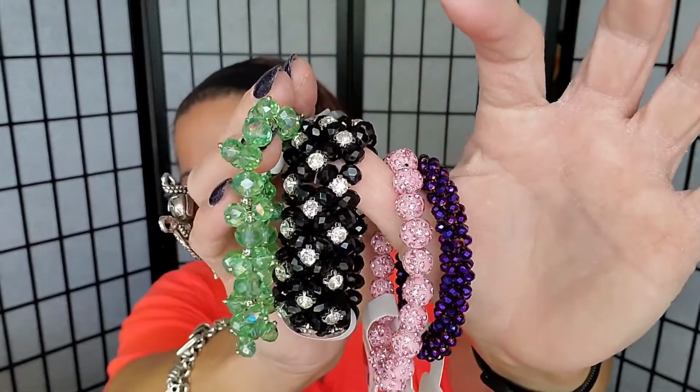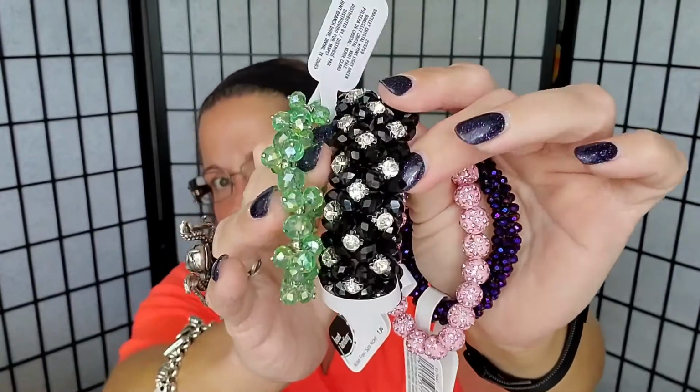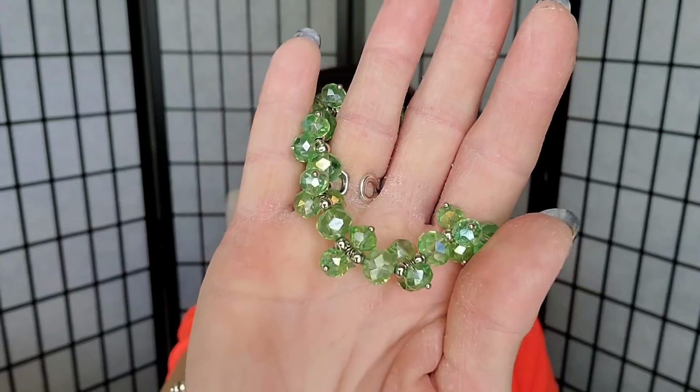Then their regular beads, okay, this bracelet, as well as these 4 bracelets right here. They're designed as bracelets, but again, I'm cutting all of these so that I can use the beads for stitch markers. But all of these were on sale. I think this one ended up being like $2, maybe $1.97. This one, I want to say was like $1.57 or something. I could be wrong, so don't quote me.